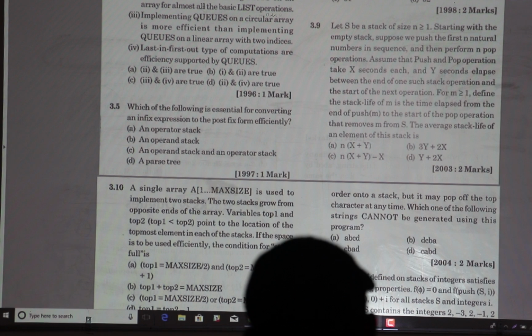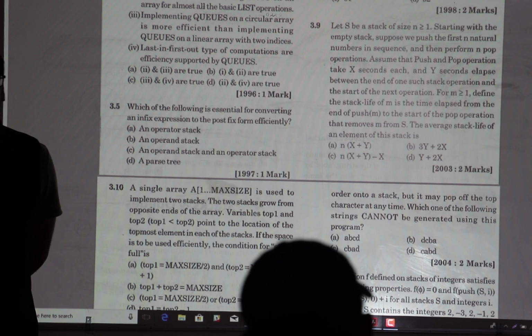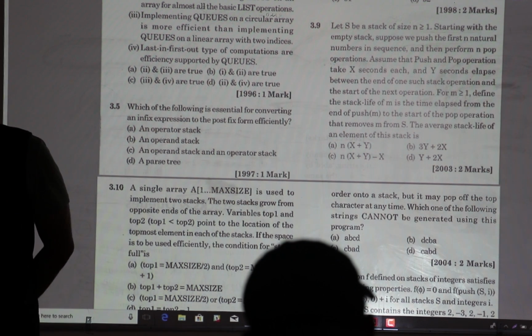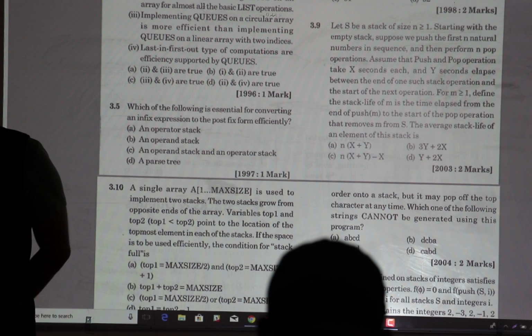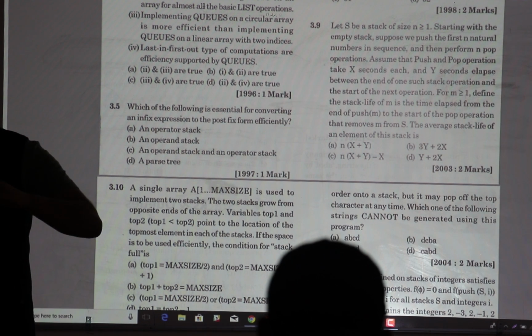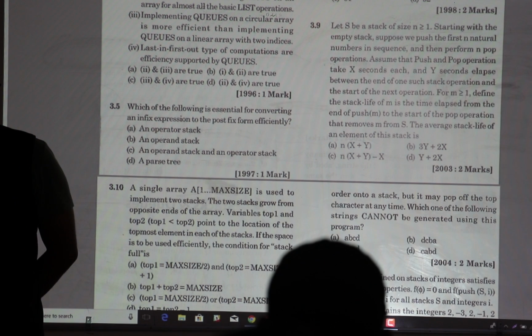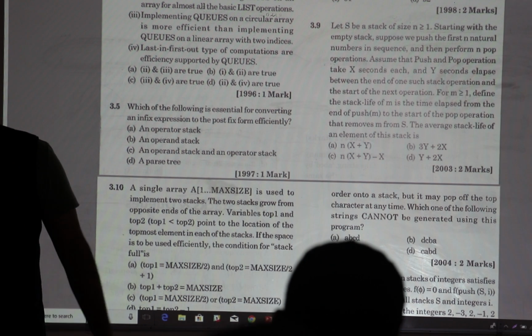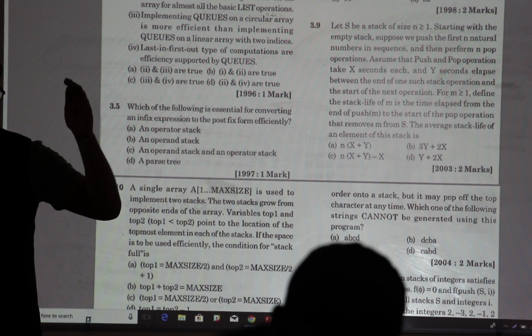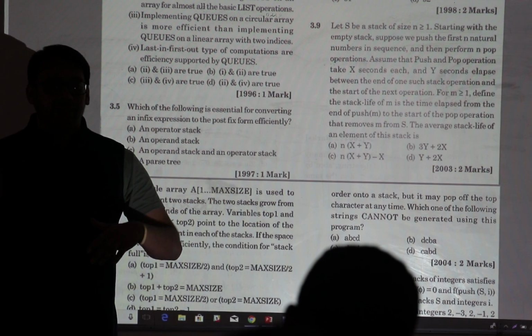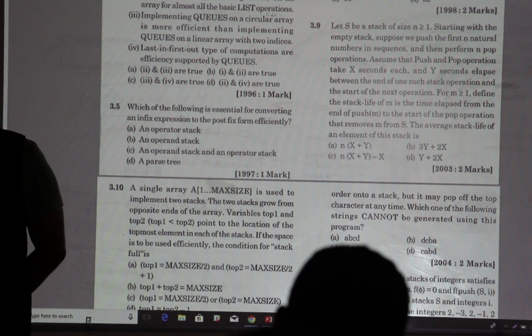Generally, again I'm saying it's because of practice. See, what happens is, when I was preparing for the GATE examination, till the time I was a student, my progress was limited to a certain level, because a student can only think up to a certain level. So you can learn more if you teach more. So when I was preparing for GATE, I was teaching the same thing. I used to prepare the content, the particular chapter for GATE, and then I used to teach the same thing to the students.